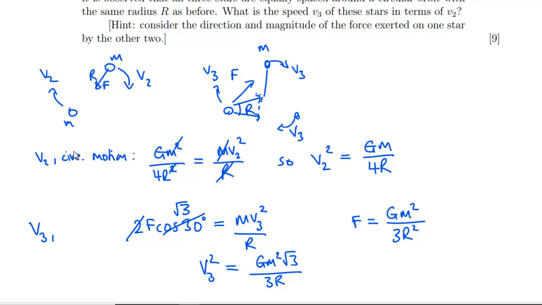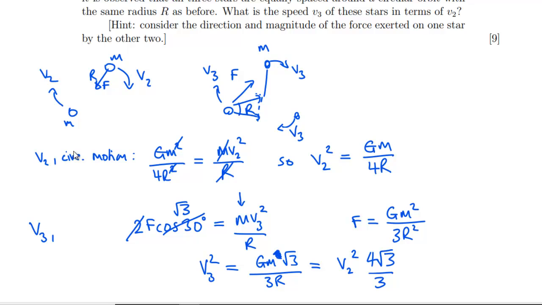So that's looking good. What does that leave us with all of this then? How do we put that in terms of v2? That is equal to, oh no, I've got to cancel an m as well. Nearly left in an extra m, but we've got this m sitting here that we need to cancel on both sides. So what do we have to do to v2 squared to turn it into v3 squared? We need to multiply it by 4 root 3 over 3. So that's v2 squared times 4 root 3 over 3.